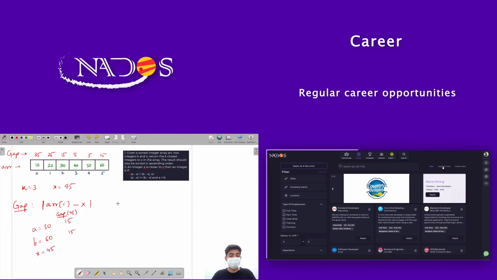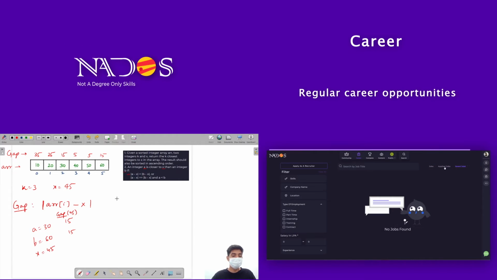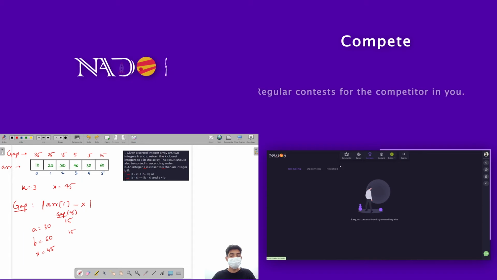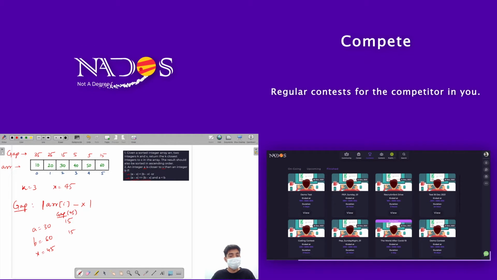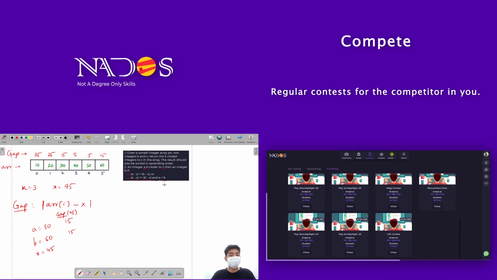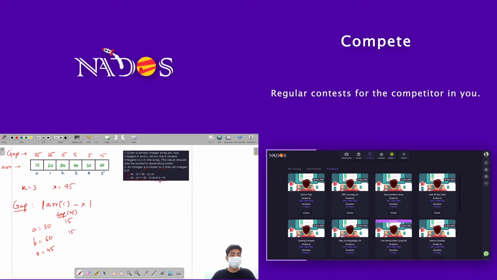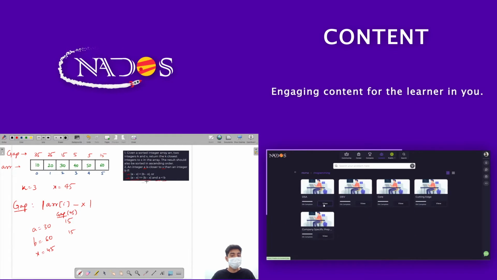So if I have two values for which the gaps are equal, it is written here that I would prefer the one that is smaller, that is, A is smaller than B. If A is smaller than B and the gaps are equal, I would say A is closer to X.